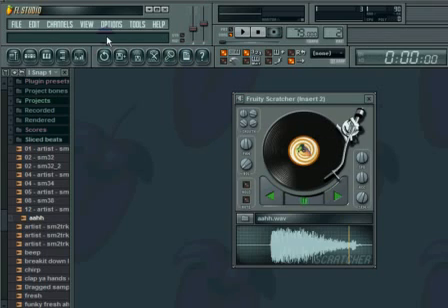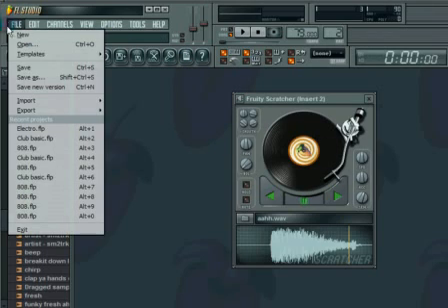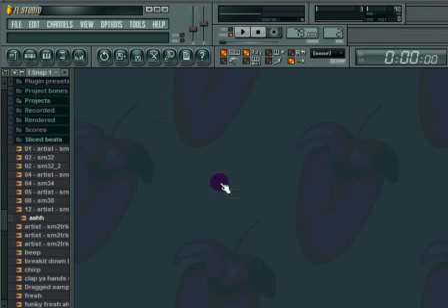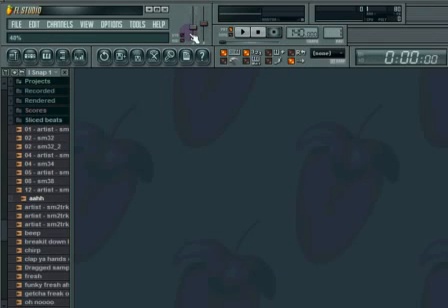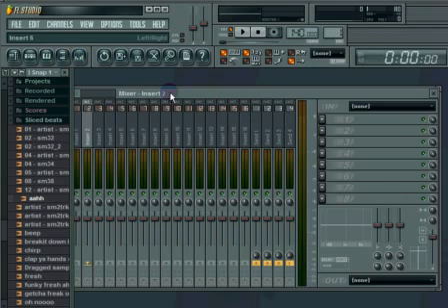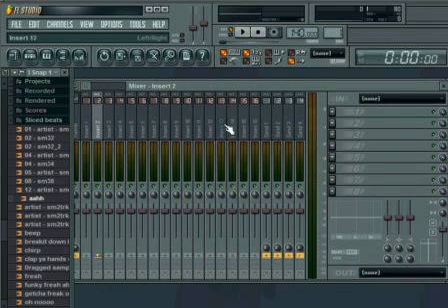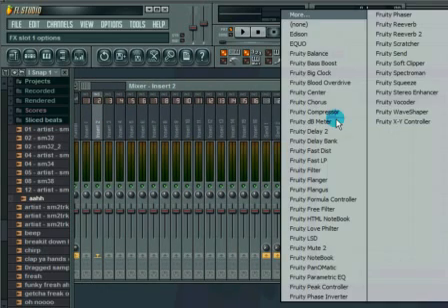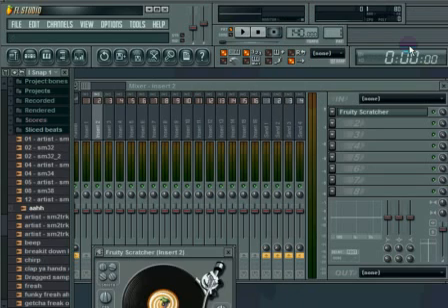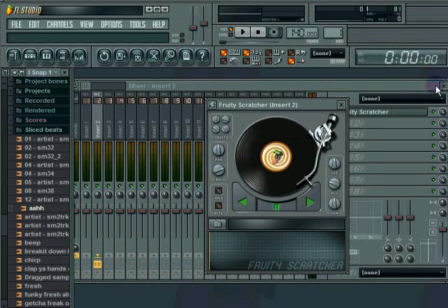Okay, so we're just going to make a new blank document. I'm going to save changes. Okay, bring that volume down a little bit. To bring up a scratcher, you might know that it's actually an effect, not an instrument. So to make a new scratcher, you go to the mixer window, and on any particular channel, you create a new scratcher. And there it is.